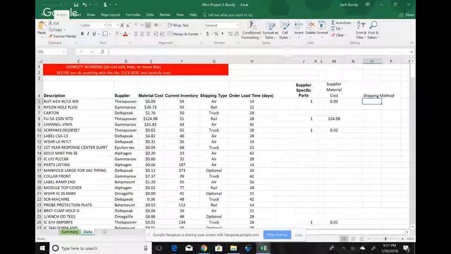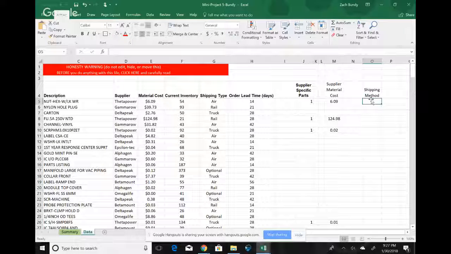If we just do shipping method here, we'll wrap this text. Hang on here. This one. Okay, so shipping method, and this can be, let's do a color in that. So air. Keep it there, and then we can do here. No, that won't work, will it? It'd be easier.